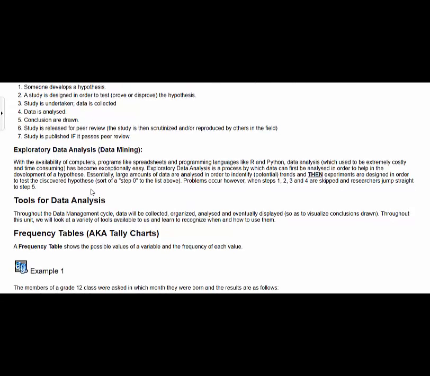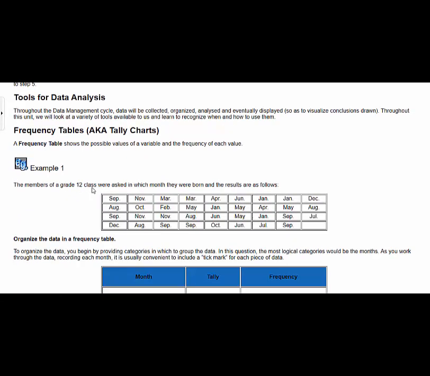So what we're going to see in this next section is a few of the various tools that we may have available or could make use of in doing some kind of a study. First one here, frequency charts or frequency tables. You might know them more as tally charts. Essentially just a listing where you've checked off the number of times something happens.